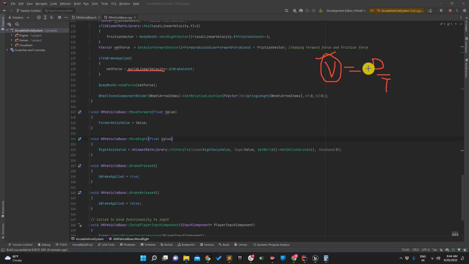We also have time because we can use the delta time, which we get in every frame. Using these two, we can get the distance. So distance will equal velocity into time, correct?